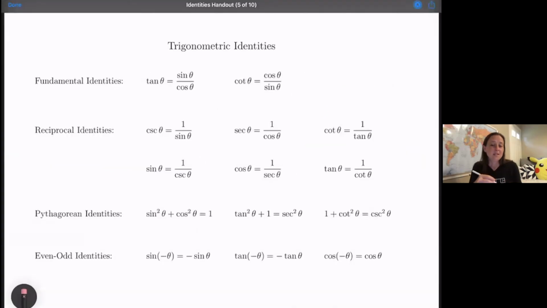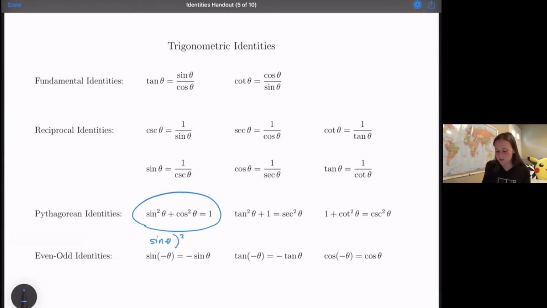All right, so that cosine squared plus sine squared being equal to 1 is just one of countless many trigonometric identities that are true about all of our trig functions. They have all these different relationships. So the one that I just showed you is this one down here, sine squared plus cosine squared equals 1. That's one of the most important, useful trigonometric identities that we have. And notice that I moved that square instead of writing sine theta squared, kind of how we were telling Desmos. We just kind of move that square onto the sine, but that's really what that means. Sine squared plus cosine squared is equal to 1.